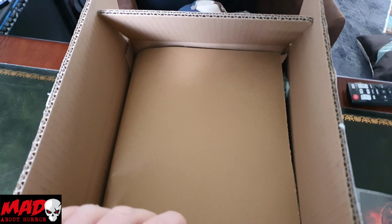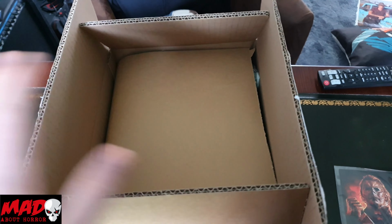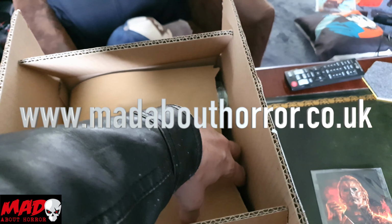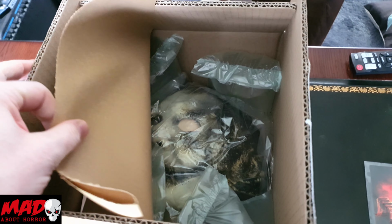So let's do it. This is the moment I've been waiting for. I haven't seen the film yet, but I'm about to see the mask. Again, massive thank you to madabouthorror.co.uk for being so fast and so efficient and so awesome, and making dreams come true, or nightmares come true, I guess. Oh, there it is.